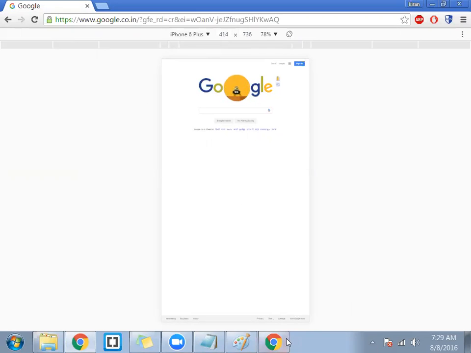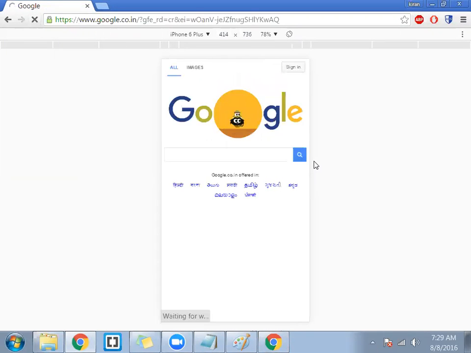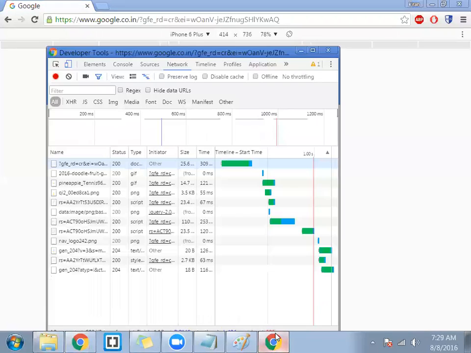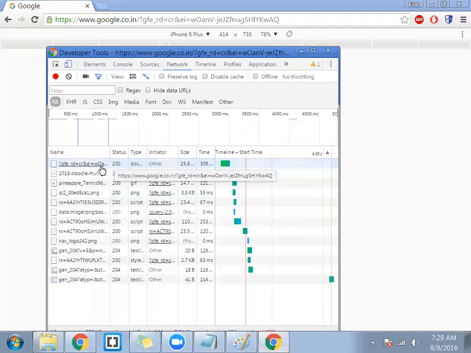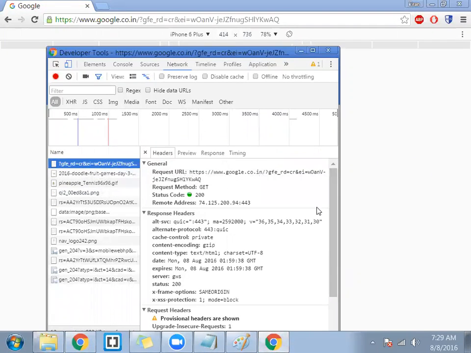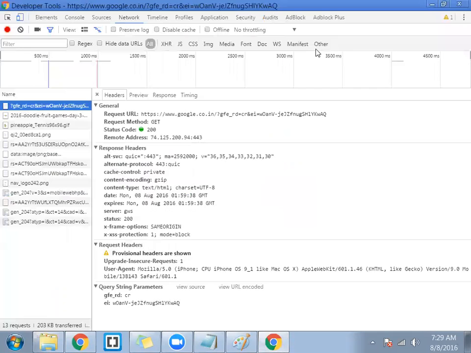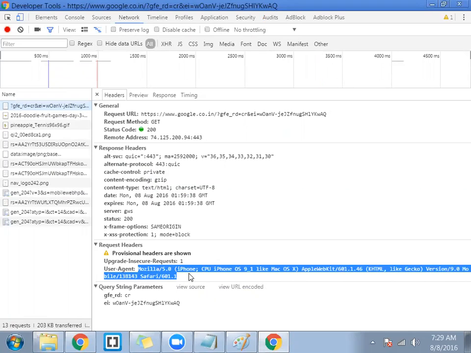Okay, we call it an emulator. Okay, now what I am doing? Are you finding the user agent changed now? That means, what does it mean? It identifies from which user agent you are making the call. Am I right or wrong?